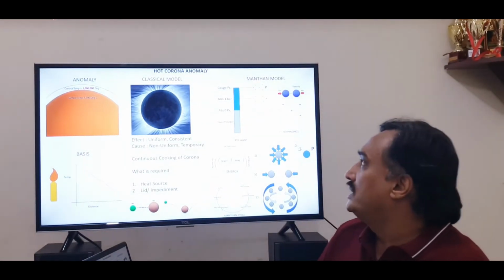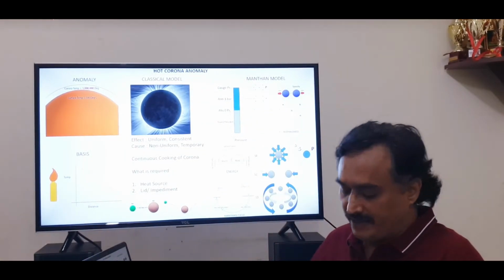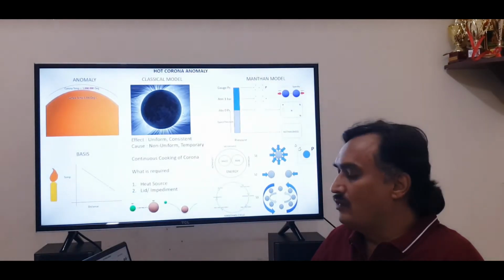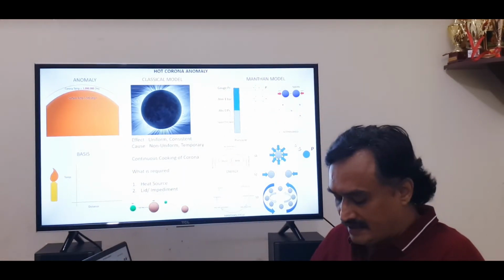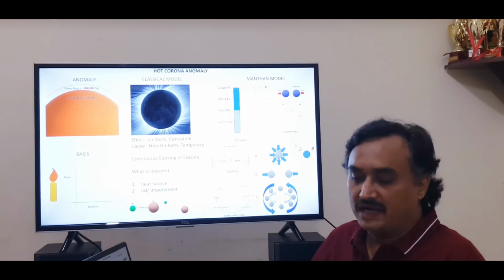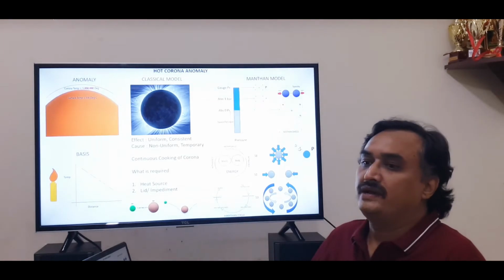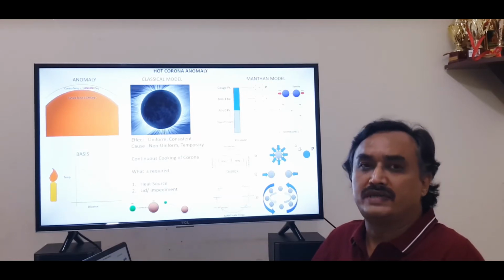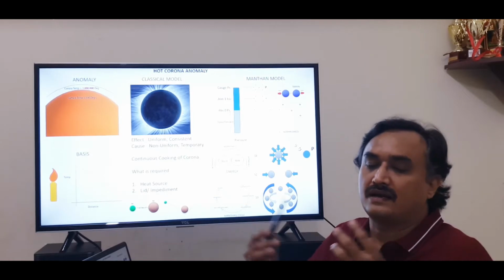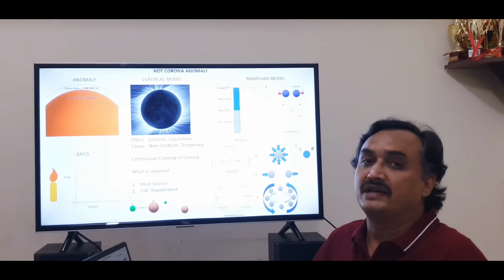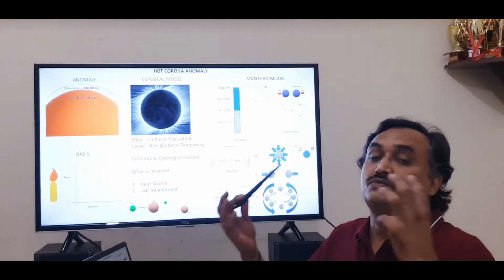Now let us see how the Manthan model helps us explain. To begin with, let us summarize what the Manthan model is. In the Manthan model, we say that gravity does not exist. It's not in the business of mass to attract another mass. To discount gravity altogether, you need to have a force which is external to the mass, because there is a measured value. The measured value is that the masses are coming together. We are standing on the earth. So there should be a force which is keeping us grounded or making these two masses come together.